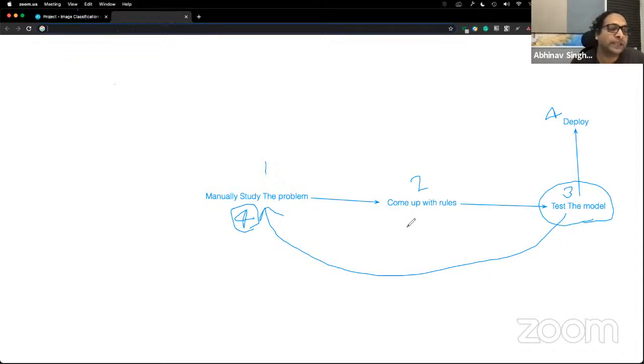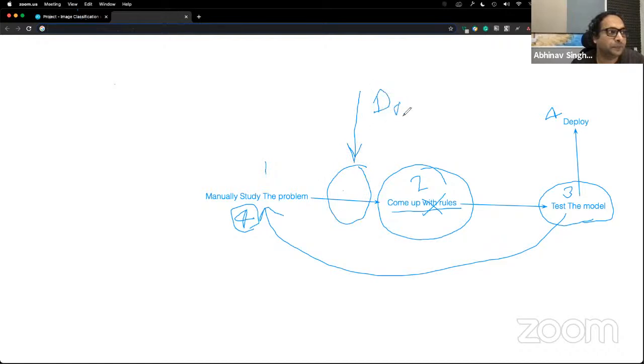But later on, when machine learning approaches came into the picture, this step, coming up with the rules, is done by the machines. So instead of this, it becomes: we have got data, and from the data, the algorithms figure out the model.